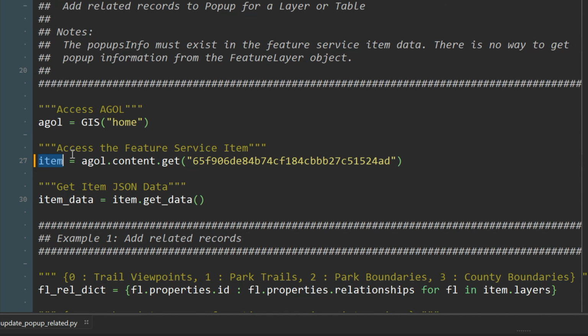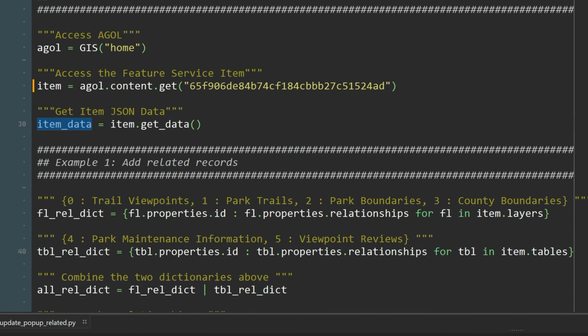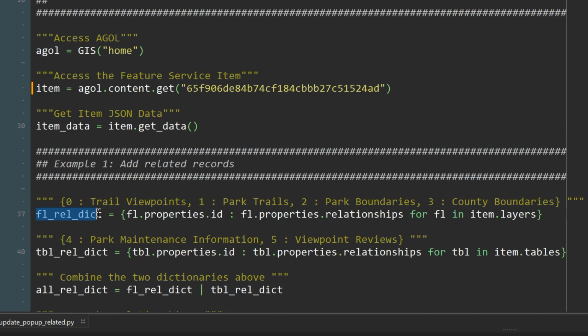We are interested in retrieving the definition for our item object that we get by calling the getData method. It will return the definition as a Python dictionary, and we'll assign that dictionary to a variable called item data. We create a dictionary for our feature layers where the feature layer ID is the key and the feature layer relationships, which is a list of dictionaries defining each relationship, are the values.